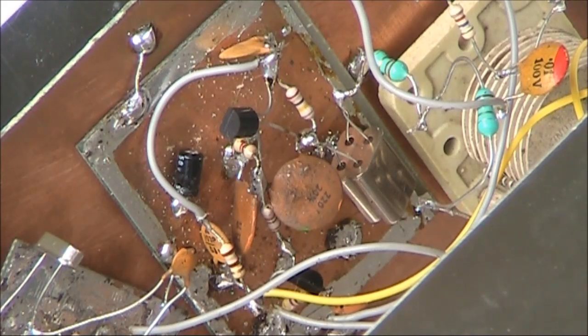Just to the right of the centre, you can see the 2 crystals in parallel. There's some RF chokes as well, and they lead to the variable capacitor, an air-spaced type with a maximum value of 50 or 100 picofarads. If you don't have an air-spaced variable capacitor, you can use a plastic type. Stability might not be so good, but it should be acceptable in this application.